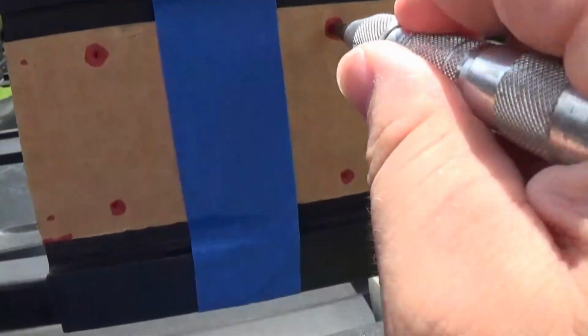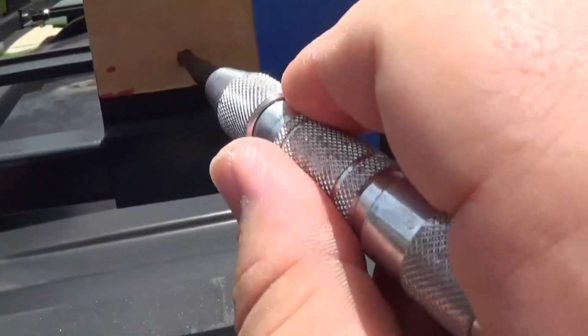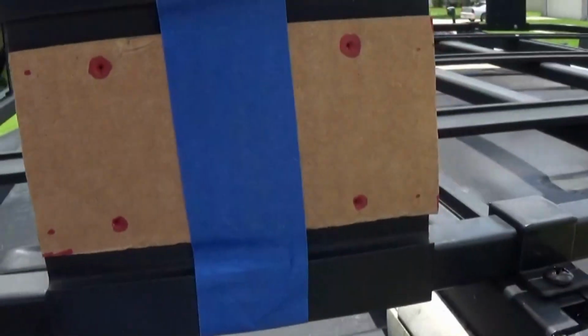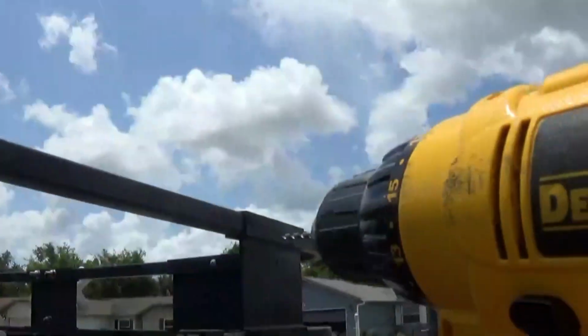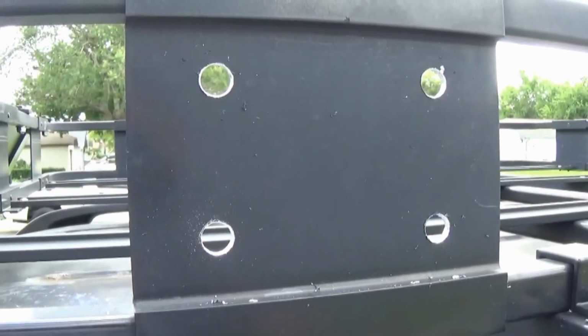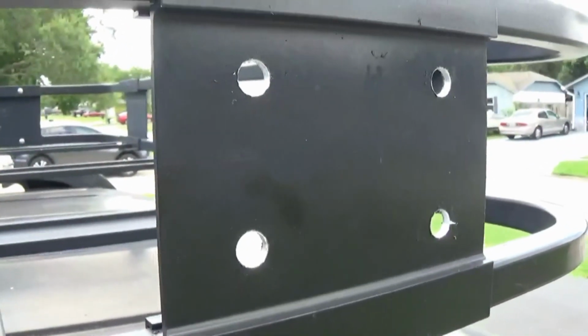Let's do the same to the other part of the roof rack. Mark the front ones here. Let's just do the same thing. All right, got them marked. We got our drill and our drill bit. We're going to start drilling out the 4 holes here and 4 holes there. Got my 4 holes drilled here and my 4 holes drilled here.